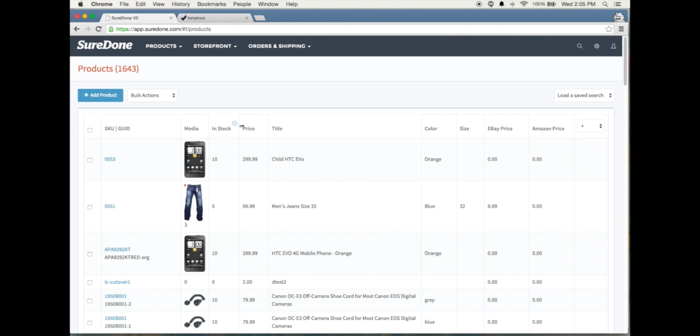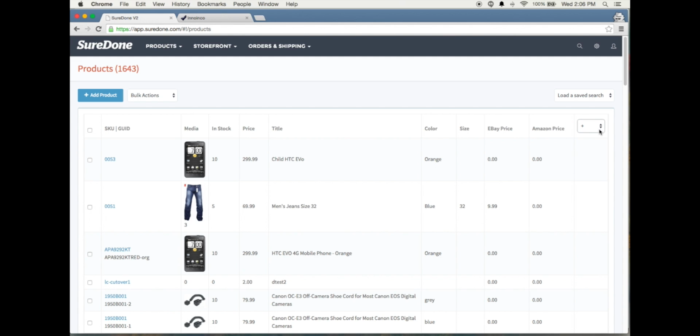Now in addition, if you click the plus sign right here, I'm just hovering over this, and if you click the plus sign, you'll see how you can sort ascendingly, descendingly, such as if you're wanting to sort by the stock. You want to see what most items you have, you would sort ascendingly by the stock. Same thing with price. Now price is the general field. As you can see on my screen, I actually loaded up eBay price and Amazon price. Because for me specifically, I have different prices for eBay and Amazon. I'm sure most of you do too. And you want to be able to edit those prices.